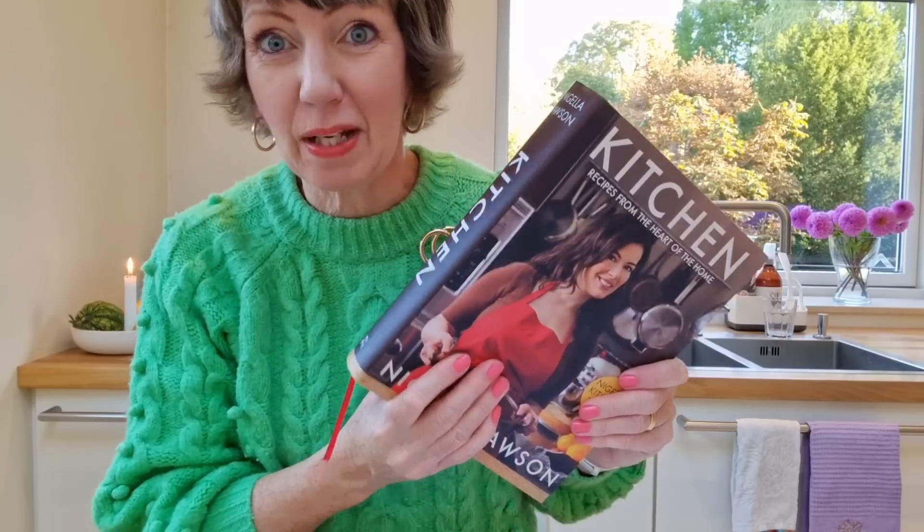If you like that approach with books, what I would recommend is that you get a bag or a box - a basket is really good. Put some of your books into a basket, and this week force yourself to go through them. If by the end of the week you haven't gone through those books, it's time to let them go. So you have to set a deadline for yourself. We're not decluttering all the books - just take half a shelf's worth and actually look through them this week. You can do that while you're watching TV, looking at your favourite show.